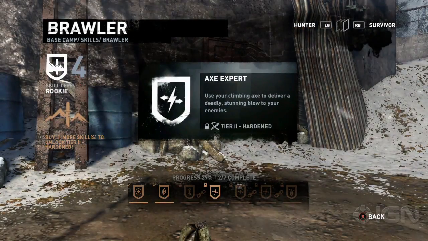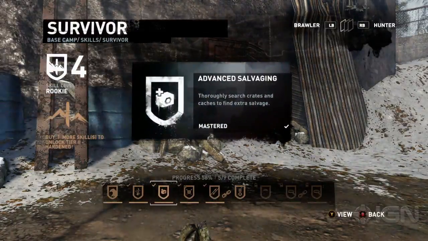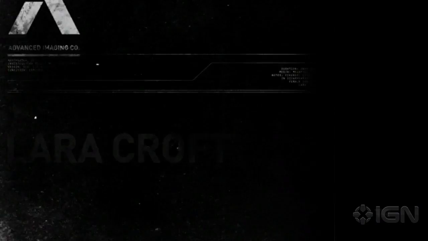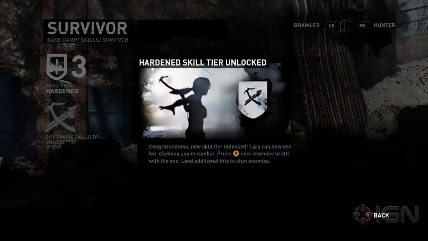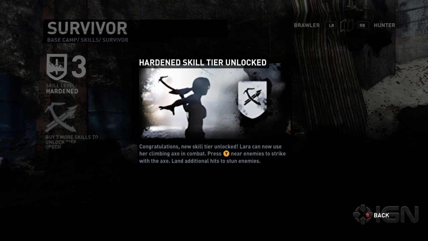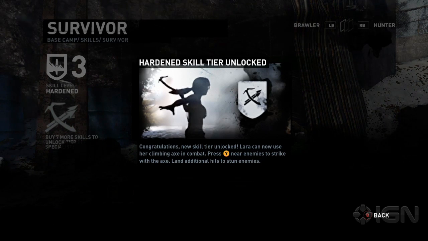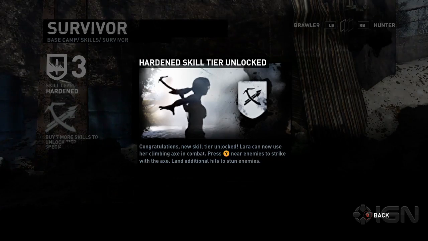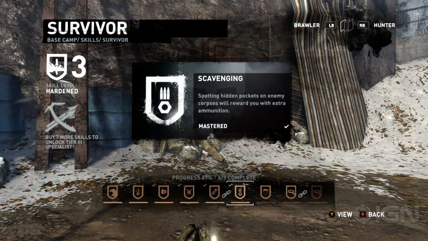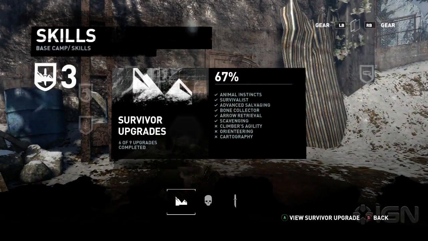Let's see. You can see as we buy skills, we have to buy enough in order to unlock the next tier. So we can see now that I've basically bought enough skills on that seventh skill purchase, I'm now a hardened tier, so that's going to unlock the next set of skills available to Lara. But she also grows as a character in this process. So in the context of a character arc, she becomes more powerful. And in this case, she's able to use her axe during melee now. So now that I've bought a few skills, we'll go ahead and jump out of the base camp and use a few of them here.